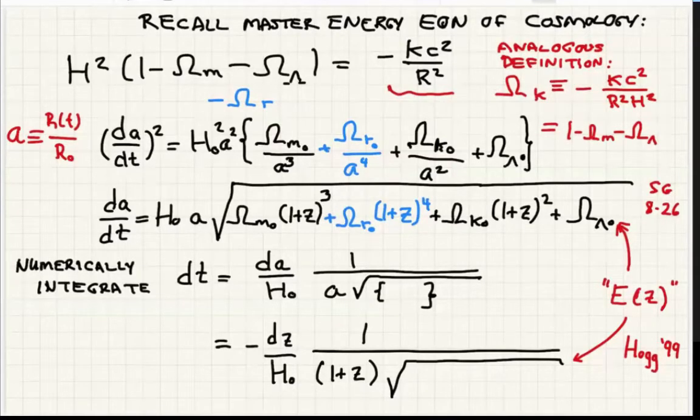I cleverly defined this as minus the curvature. Because I know in advance that if the curvature is positive, that means k is positive. The energy that corresponds to, the energy of the universe, is negative. It's a bound universe. On the other hand, suppose the universe had positive total energy so that omega k would be positive. That would be k of minus one, a negatively curved universe. I have to put the minus sign in here because they're backwards.